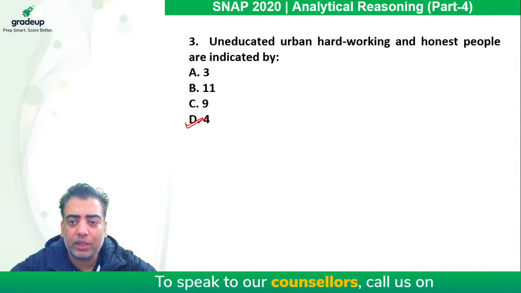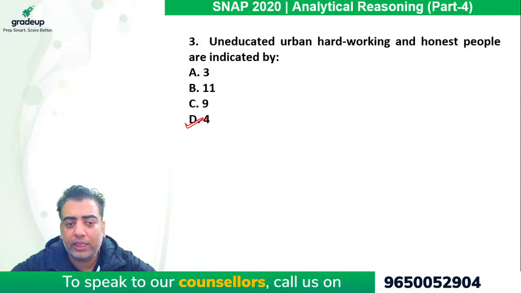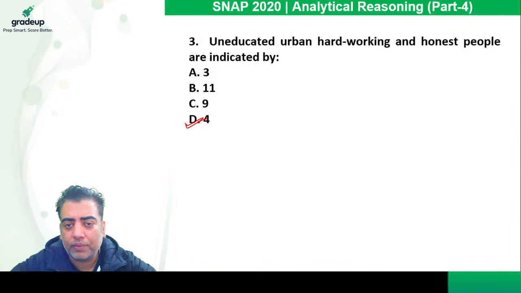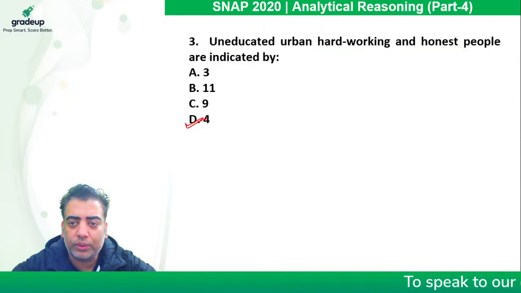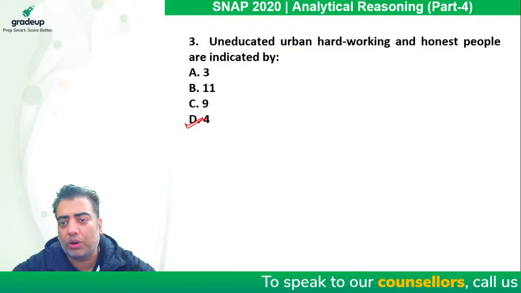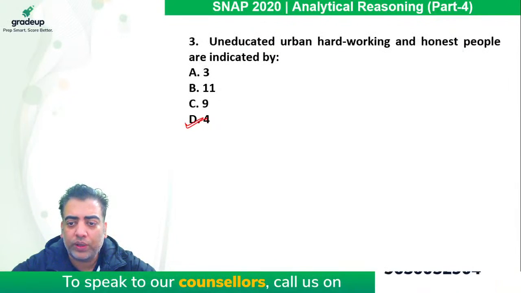So in these kinds of questions, it is always advisable that if you draw this diagram, then quickly shade the area which is not required. Instead of shading that area which is required, better would be to shade that area which is not required. All right, so the job becomes very easy to figure out the correct answer.